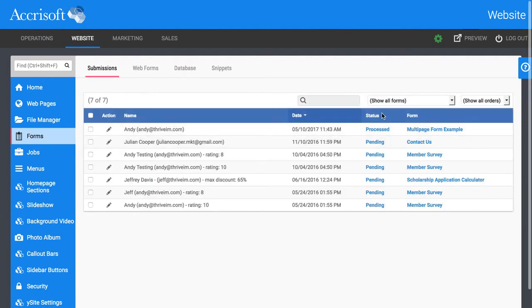Some YMCAs use the statuses for the form submissions, but internally you guys can decide how you want to handle that. So some like to say processed, meaning like we reached back out to this person and contacted them, that sort of thing. Others just don't touch the status at all within their content management system, but instead just reply directly from the email notification to the person as needed. And that's Advanced Forms.